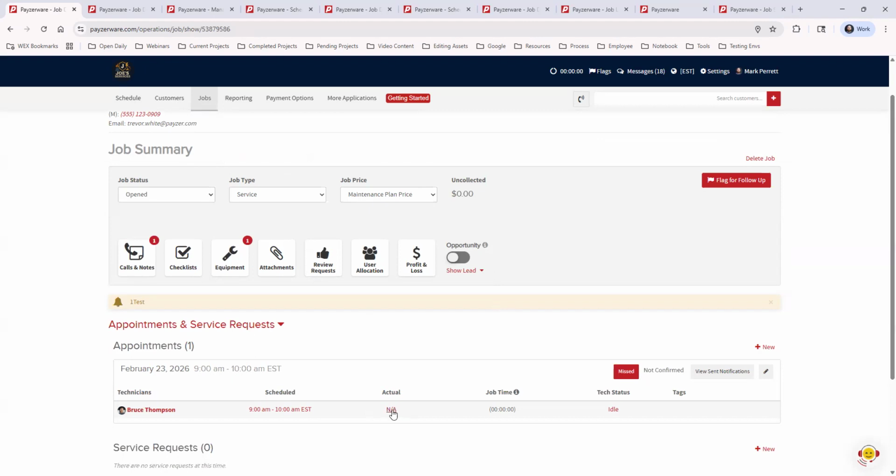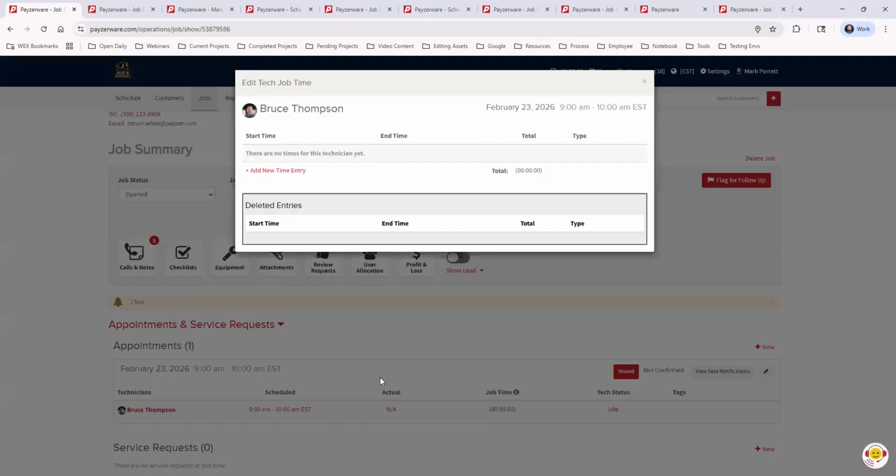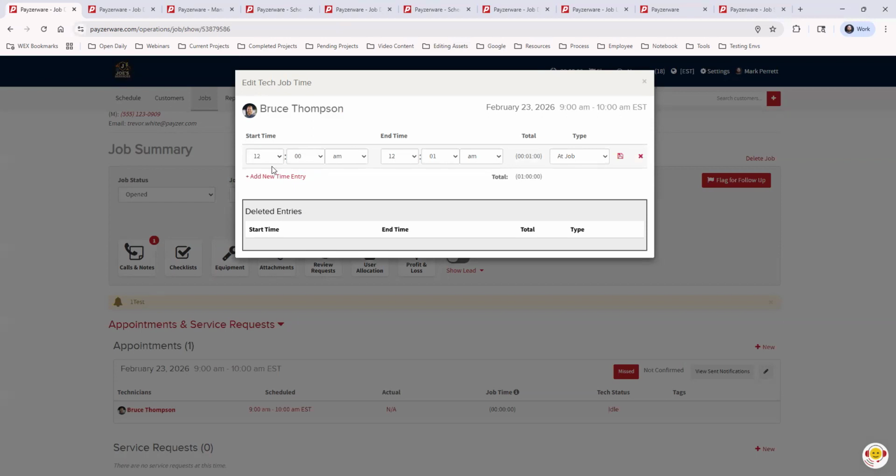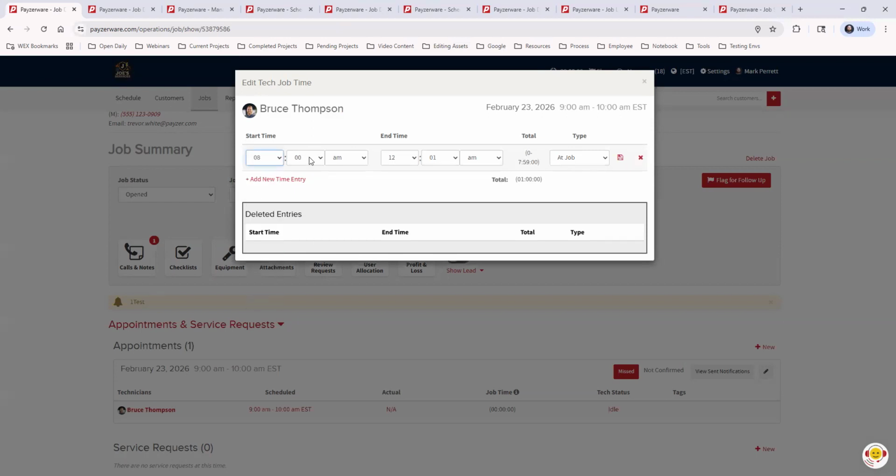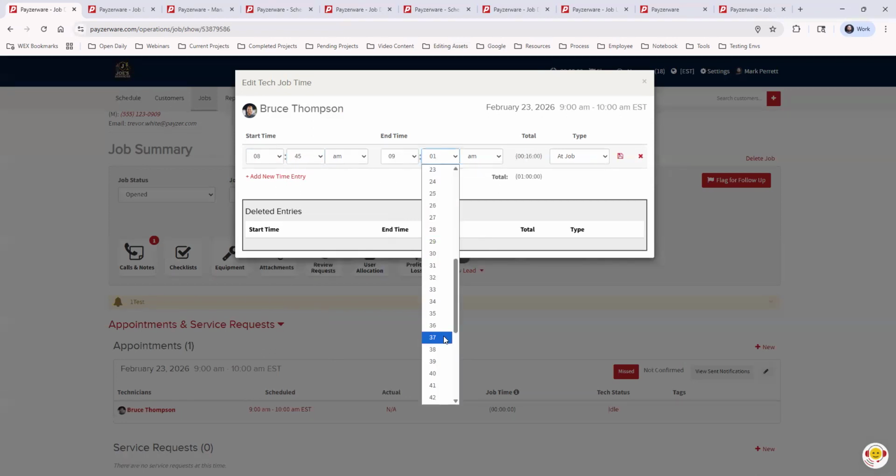You can just update that from here. Click the actual time, which is the time they would have worked, and then put in the time. So let's say he told me he got there actually at 8:45 and left around 9:37. Save.